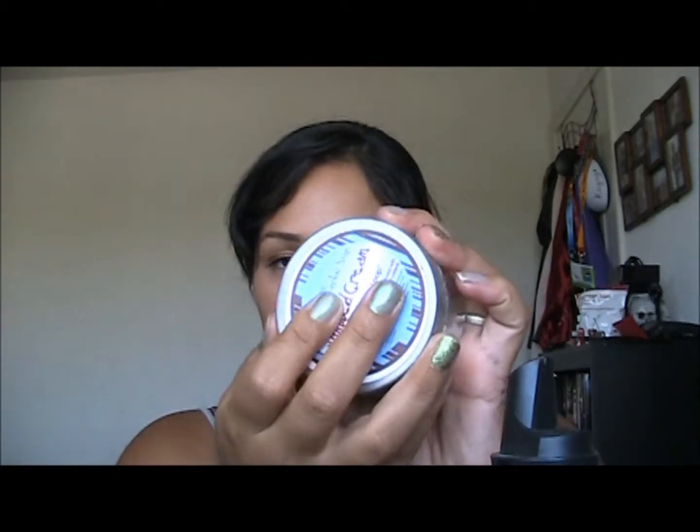And this came in handy because while I was at camp, I mainly volunteered in the kitchen, and I was constantly washing my hands, constantly drying my hands out because I was washing them so much. In between rotations, I would put on a small layer. It only takes a little bit. That's the awesome part of it. You moisturize your hands with maybe a pea size, if not a little bigger, and it leaves my hands moisturized even after I go back and wash my hands again after putting this on. So this was a lifesaver.